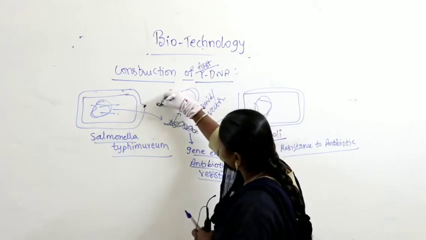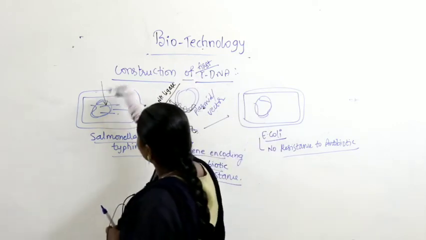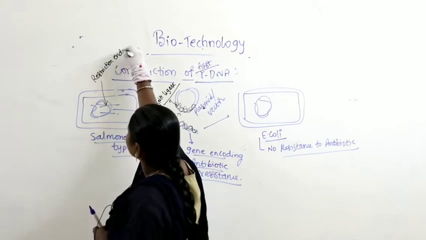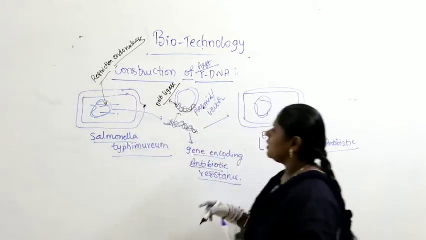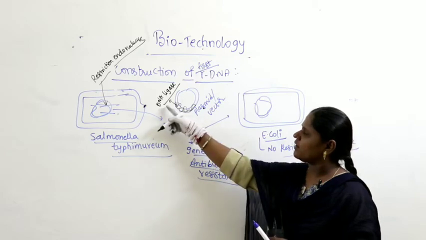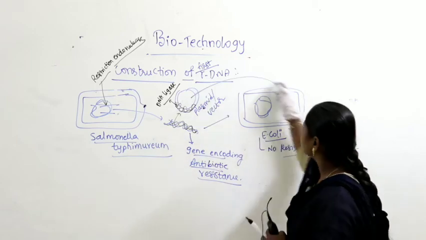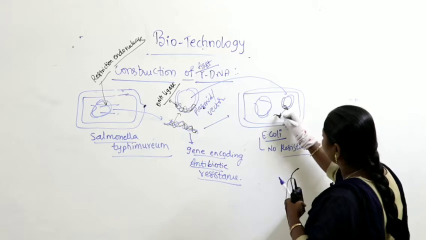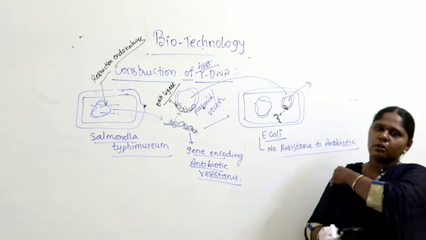We are adding with the help of DNA ligase. How are we cutting? We are cutting with the help of restriction endonuclease. We are cutting and extracting, and this particular fragment we are adding here with the help of another enzyme called DNA ligase. Now this will get transferred into this, and this plasmid will drop the foreign DNA into this, and the plasmid goes out.